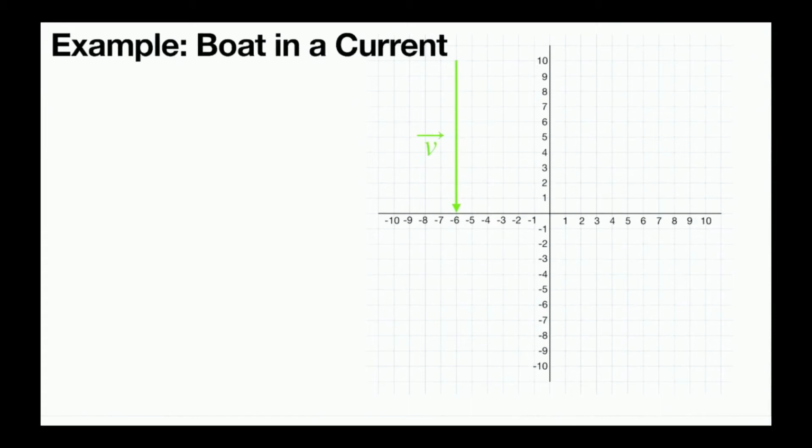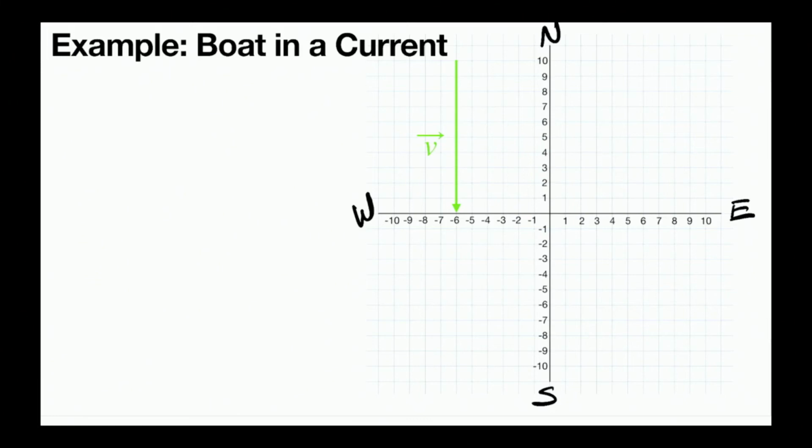Another situation you may encounter is something like a boat traveling down a river and it's got a current kind of blowing it off its course a little bit. So let's say that we have a boat here. It's represented by vector v, and let's say vector v is representing the velocity of the boat. So if we just use cardinal directions, we can say maybe the river runs north-south along the y-axis. And the x-axis would be our east-west. So we see here that the boat is moving perfectly along the y-axis, making it nice and easy for us.